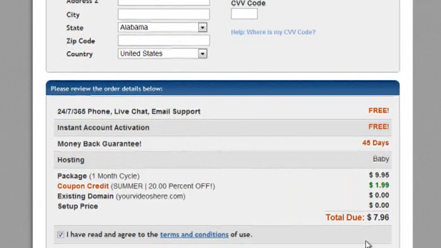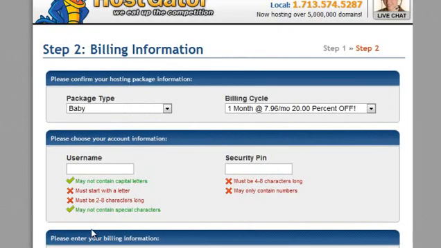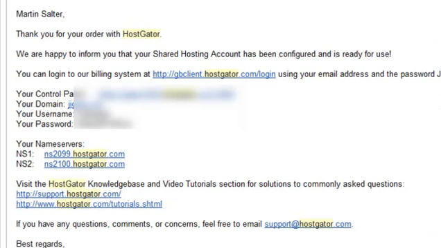Once we've done that and it's been paid, we'll get a welcome email from HostGator telling us that the billing's been paid, or if it's on credit card, that it is due to be paid. And then we'll get another email telling us success, that our domain has been registered. The welcome email from HostGator gives you your new account info, details telling you where you can log into the billing system to make future payments, and the password to access the area. You'll also be given your control panel login details, domain name, username and password.